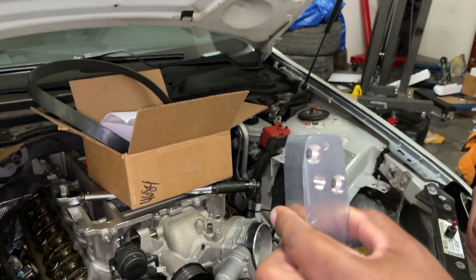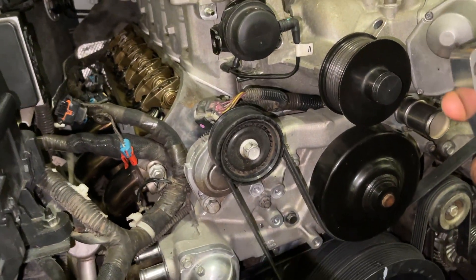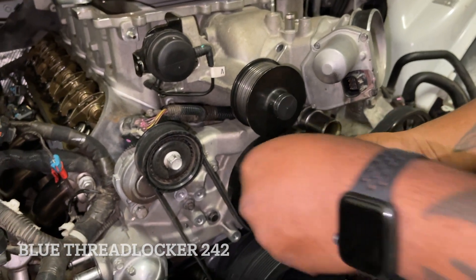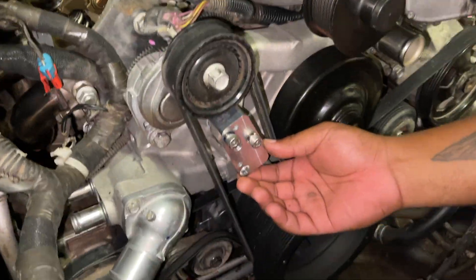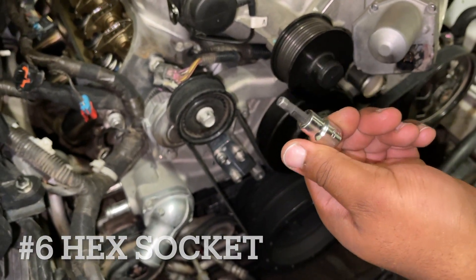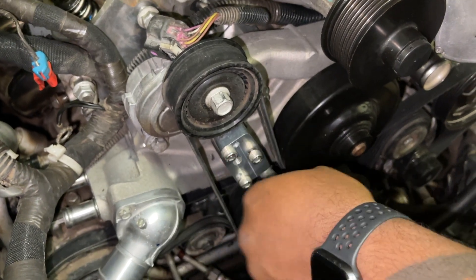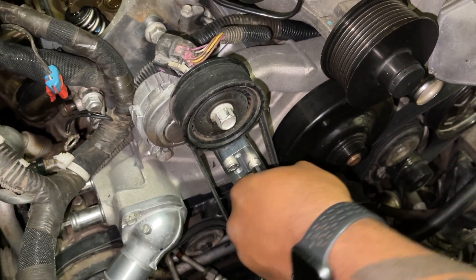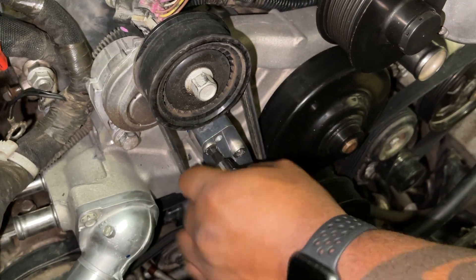So get started. The first thing you want to do is take this block — this is how you want it oriented, and this goes right here. I went ahead and did this off camera, but you take some blue Loctite and just get it started on there. Now you grab your number six metric bolt — just throw that in by hand, and once you get it all the way in there and it's time to hit it with the torque wrench, it'll be 15 foot-pounds.